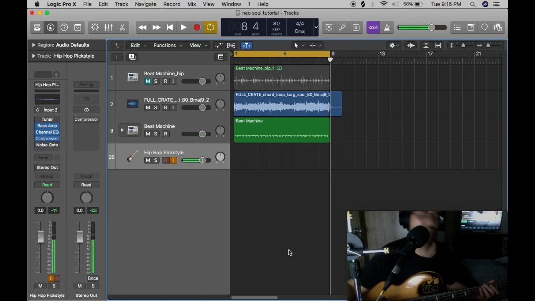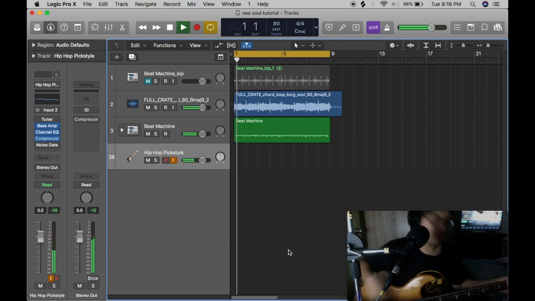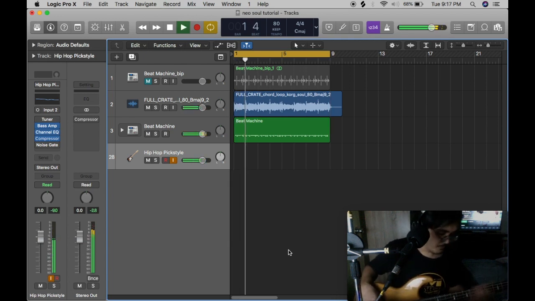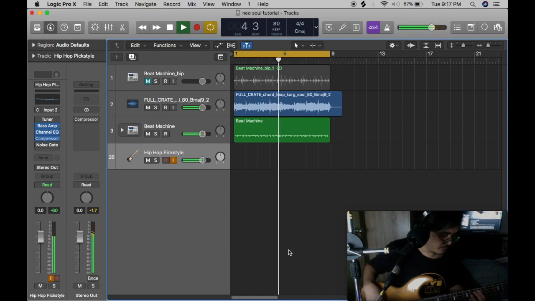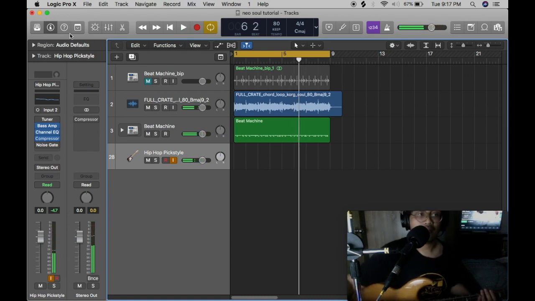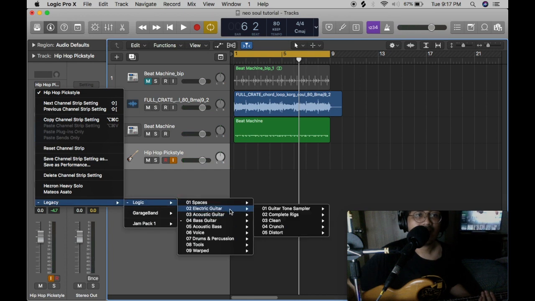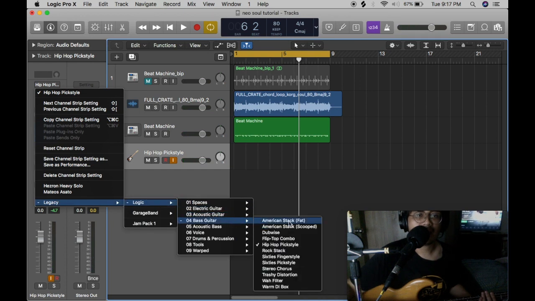So I think the chords is B. I'm gonna use, it's too low, it's too bassy. I think kita pergi balik bass guitar, this one.